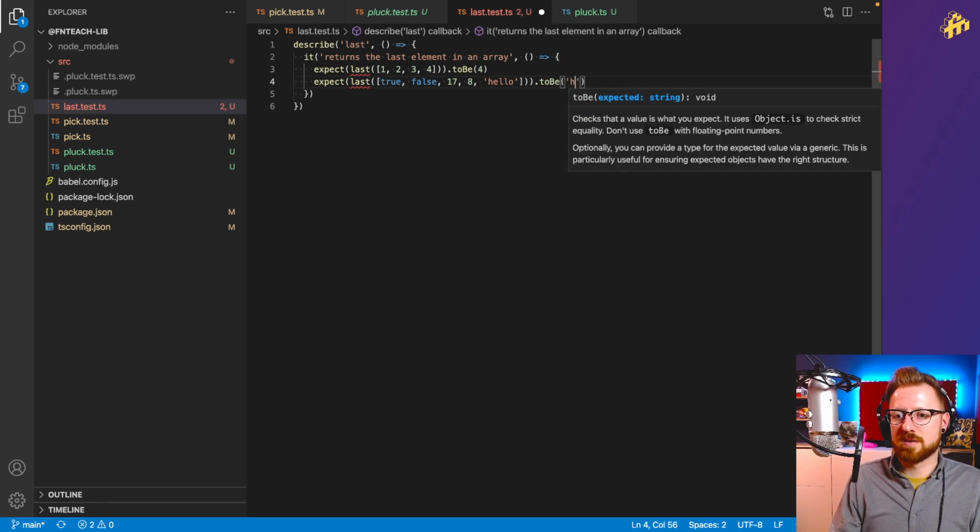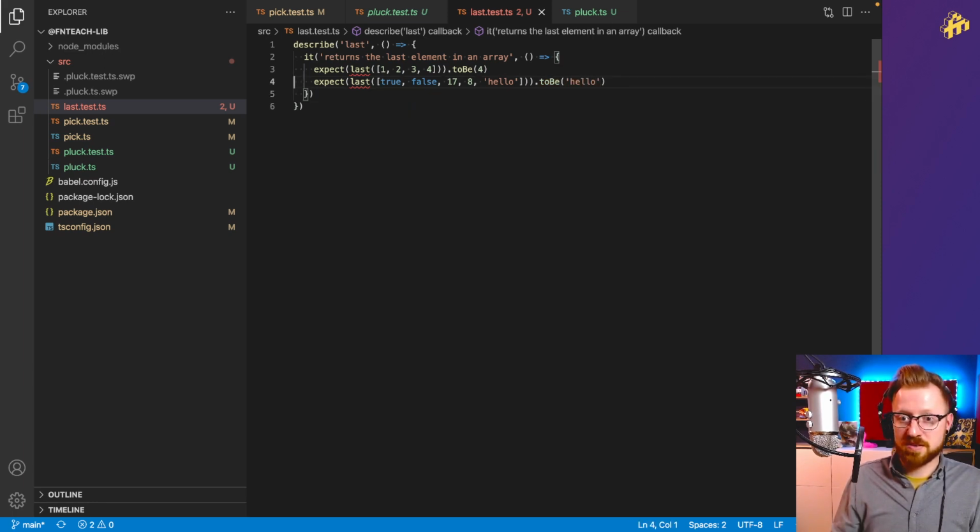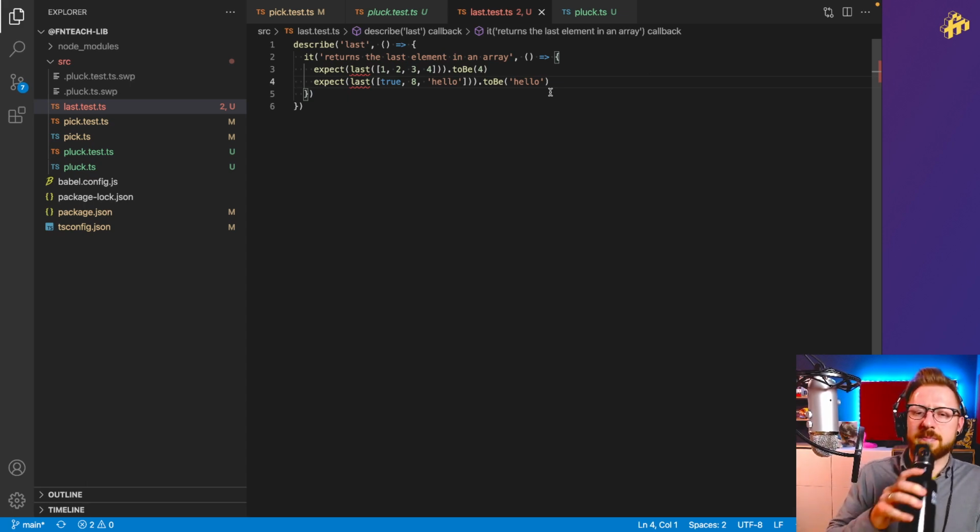To be hello. So in JavaScript, there's nothing that tells us these have to be uniform. We can mix and match values in arrays as much as we want. So we can have boolean values and numbers. We don't need as many in here all at the same time. That's perfectly fine. Let's see if we can have TypeScript accept that though, because it might not be happy with that. I don't know.